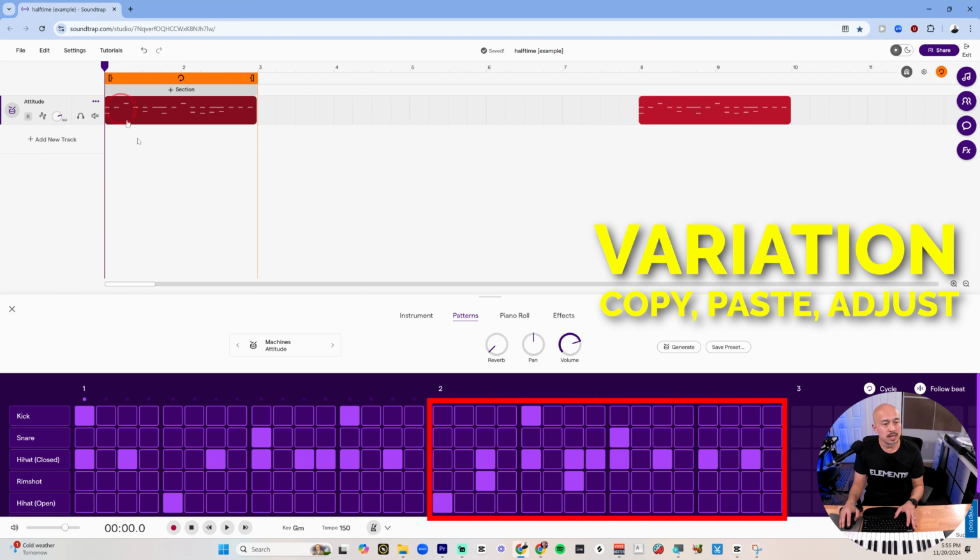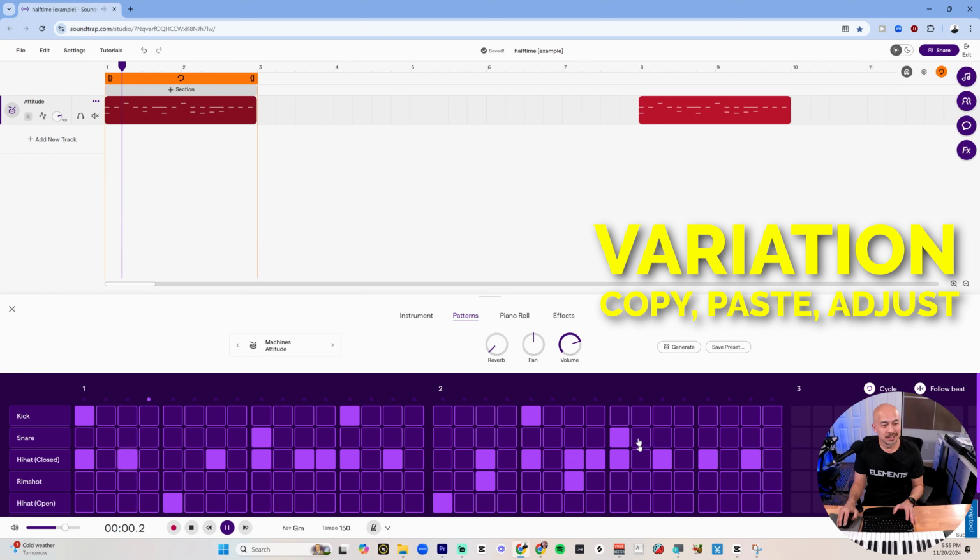So let's take a listen to it. And it's probably going to be with the snares. This is where I think it's okay to start adding some snares. Here we go. How about something like this? Okay.